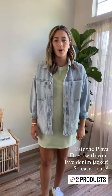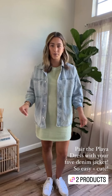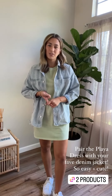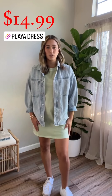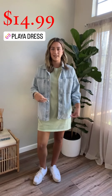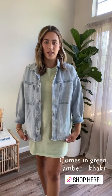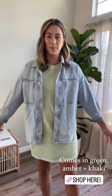Starting with my go-to combo: I paired the Harrison jacket over the playa dress. I wear this outfit on repeat and I'm not ashamed of that. I'll throw on either my Hunter jacket, my Fletcher, or the Harrison like here. It's a great combo because you're super comfortable but feel put together. For $14.99, you're not going to find a better base layer dress — it pairs perfectly with all your denim jackets and fun layers. I wear it to work, on a casual date night, or just running errands. It's great and classic, and we have a lot of color options.